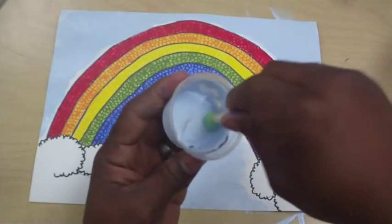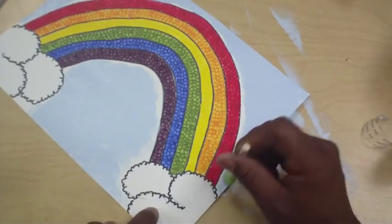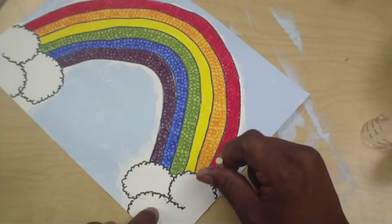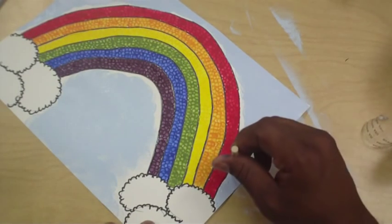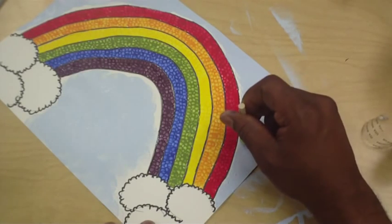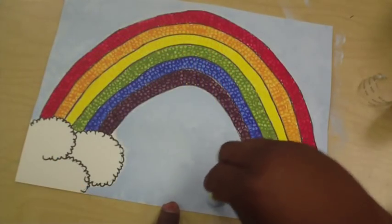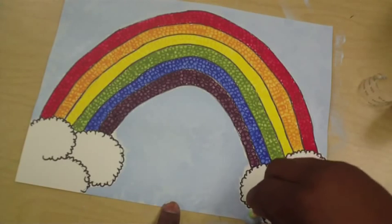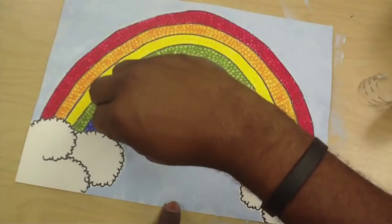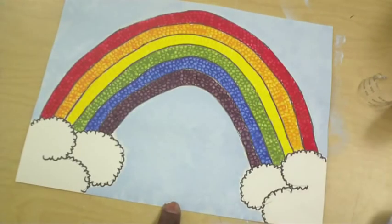All right. Now I get the smaller of the sponge, and I go through, and I can get in those little tight areas that the big sponge couldn't get in. And if you have to, you can go with the Q-tip in the little tight areas too. If you think that's going to be better for you, you can go with the Q-tip. I'm just going to go ahead and use the sponge. Okay. Probably got about as close as I can get in there with these little sponge brushes. If you want to get any closer, you probably want to use the Q-tips now. Try to get in there a little bit closer.